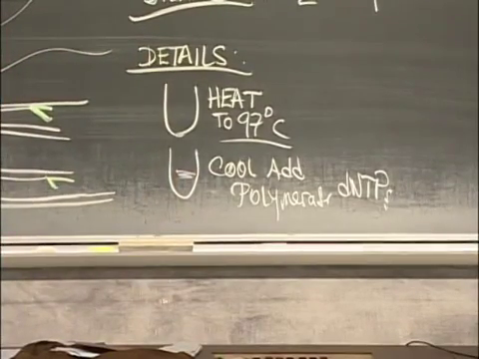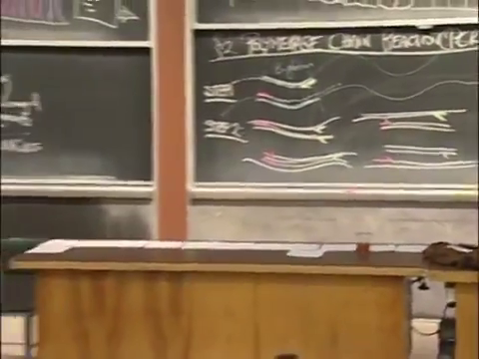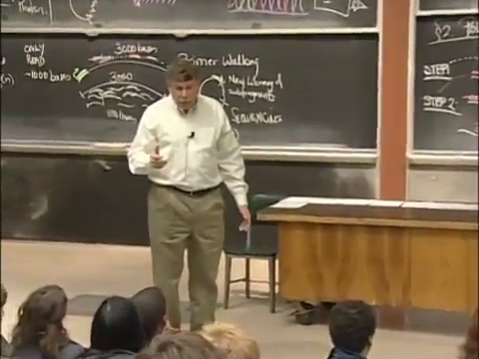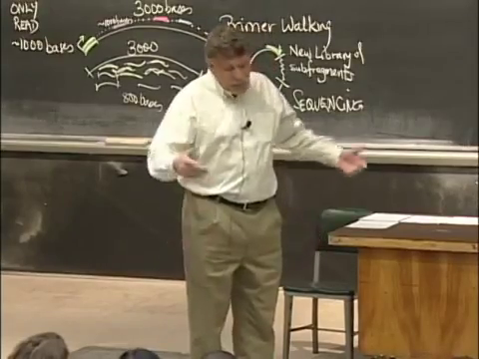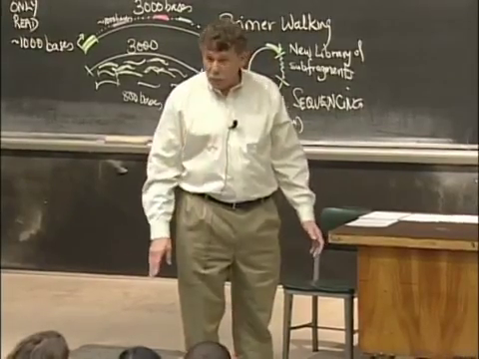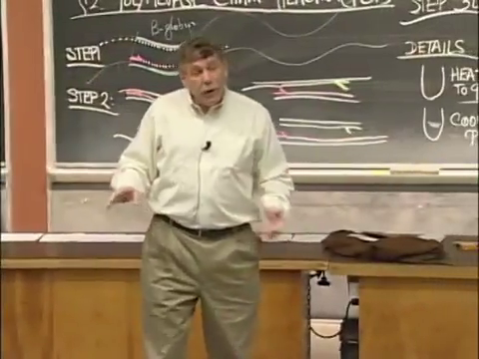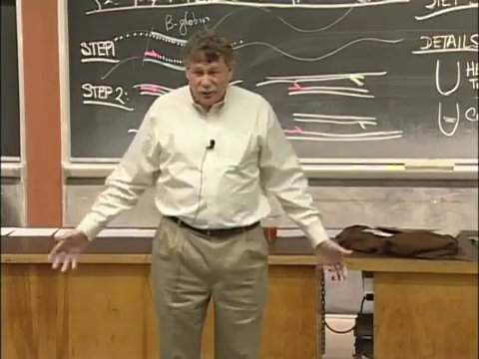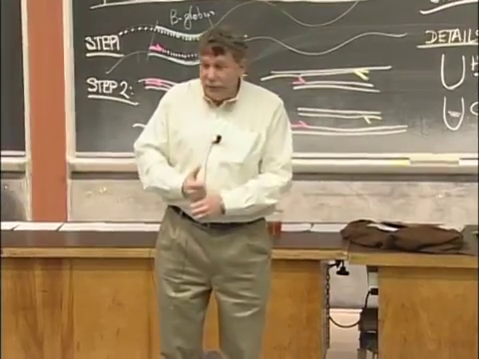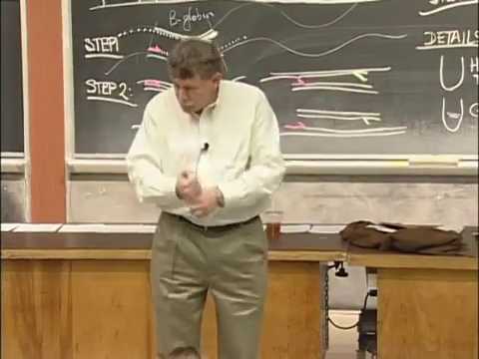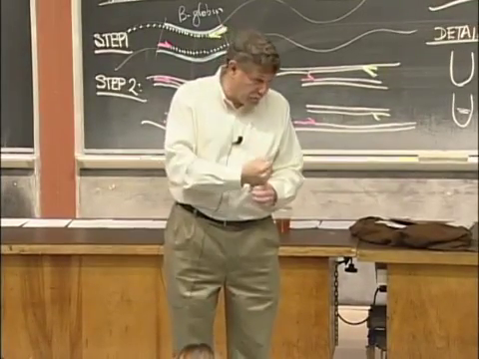Now the problem is when I heat it up to 97, you know what happens to my polymerase? It gets denatured and it doesn't come back. It's ruined. So what I have to do is pop open my tube. Sorry, you got a question? Why do I heat it up? There are ways you might be able to avoid it. But the traditional technique is you heat it up. But you're right, there might be another solution. But now I'm going to heat it up and my polymerase gets denatured. So I have to pop open the test tube, throw in some more polymerase, let it do its work, heat it up again, pop open the test tube, put some more polymerase in, and it gets really boring. Every one of these 30 steps, I have to keep adding polymerase.